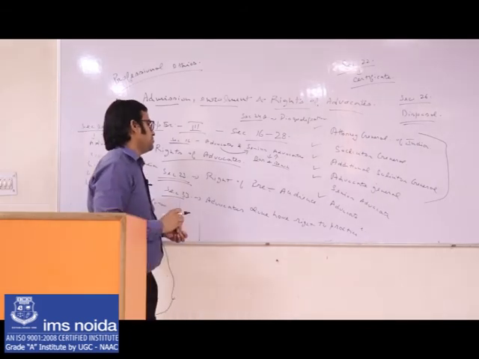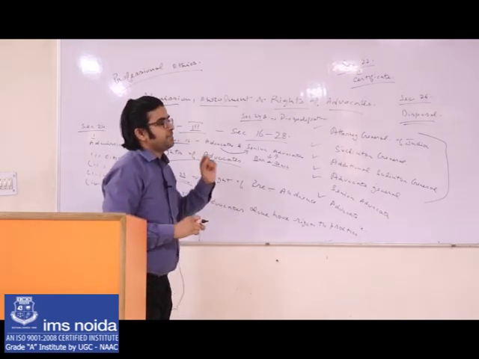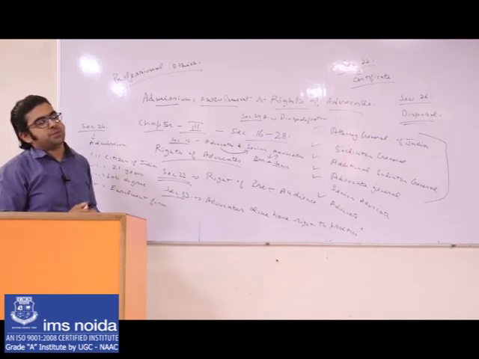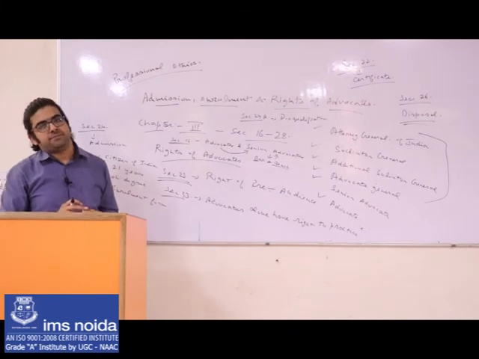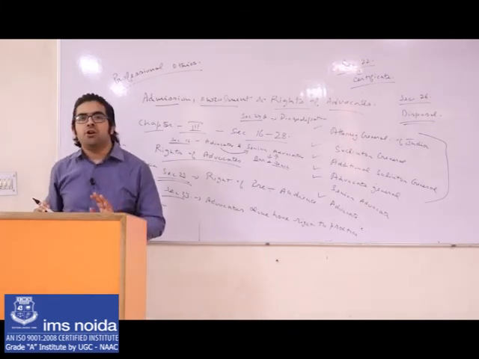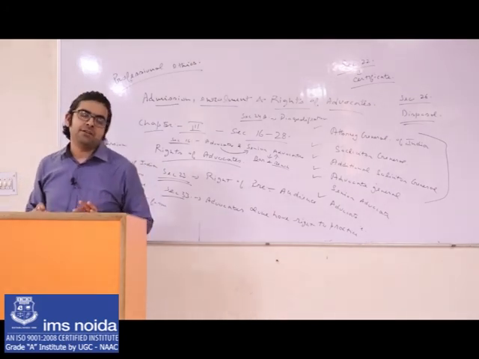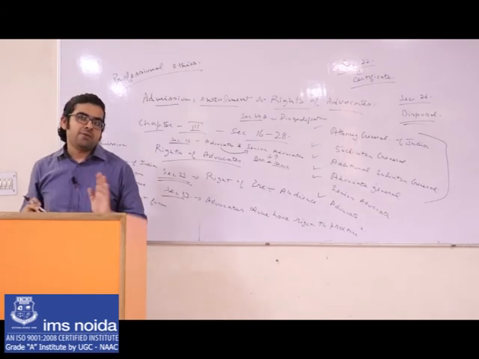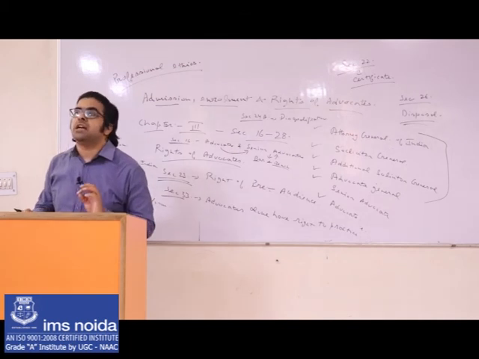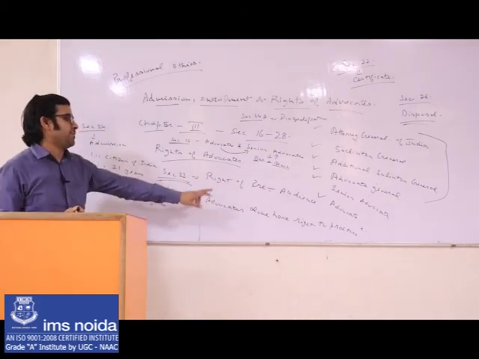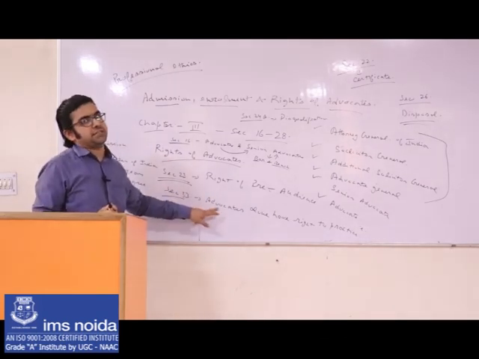Section 33 here also talks about one more important right, that is, advocates alone have the right to practice. That means only advocates who get themselves enrolled as an advocate in a State Bar Council are allowed to practice as an advocate in the courts all over the country. So if you are not enrolled as an advocate in any State Bar Council, then you cannot practice law as an advocate in any of the courts. So you must be enrolled as an advocate, then only you can practice. So section 33 says that if you are not an advocate, you cannot practice law.